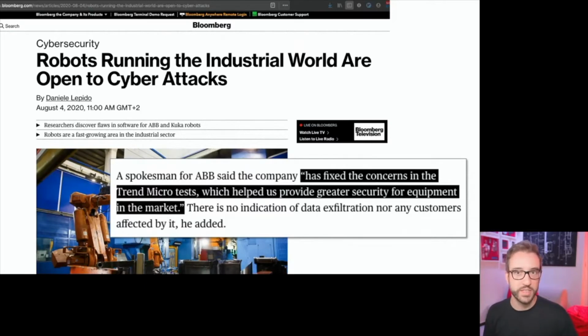So we don't know whether that app is used somewhere. And when Bloomberg covered our research, a spokesman from ABB said that in addition to these vulnerabilities, they have fixed the issues that we have found, which helped them provide better security for the equipment in the market.